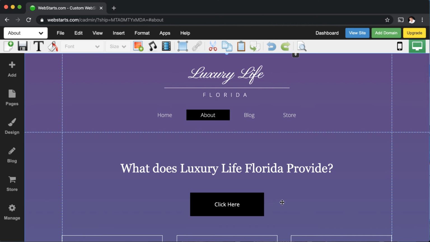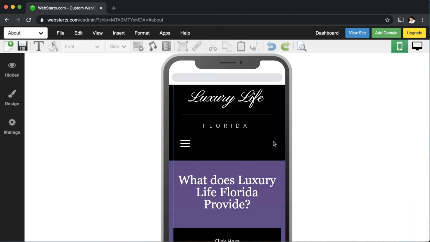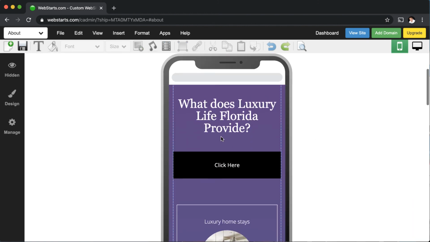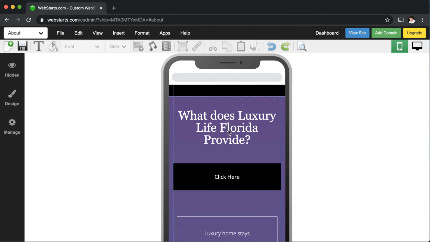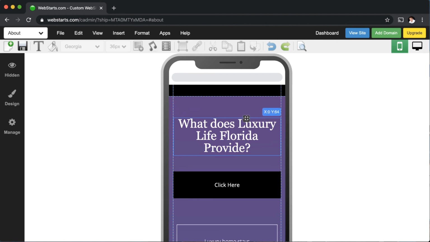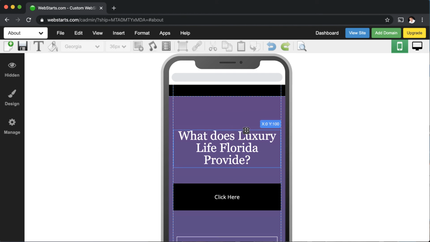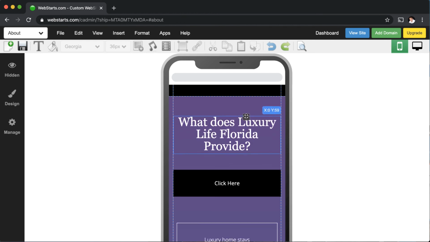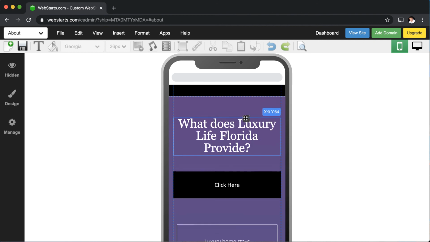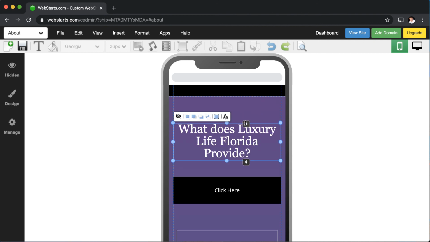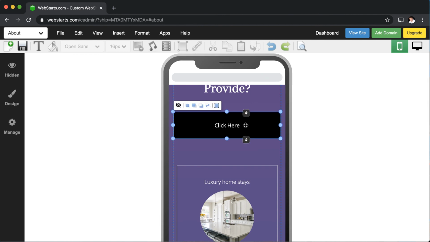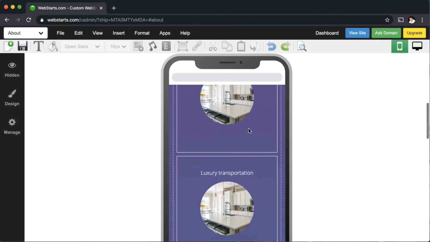The 10th and final tip that I'll be giving for creating a mobile version of your website is to create space by using what we call smart handles. When you select a design element, you can click on these smart handles and you can drag everything down the page, and it will push everything down the page, or you could pull it up the page and it all moves at once. This is great if you just want to create space, but you don't want to have to go back and rearrange every single element in your design.